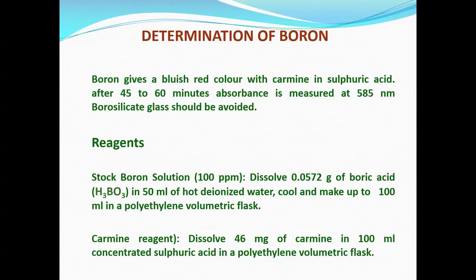Let us start where we had left off in the last class, that is the determination of different parameters for water quality monitoring. So, yesterday we had seen two methods, one is that of boron and another is chloride. In boron, what we had discussed was the actual method, the chemical reagent that is required to determine boron, that is carmine, and chloride also we had discussed using the mercury thiocyanate procedure.